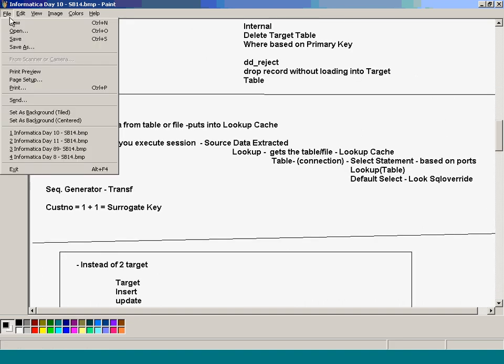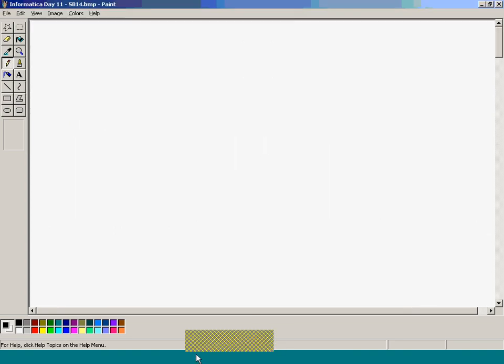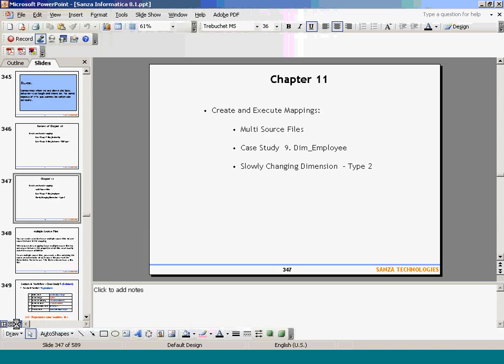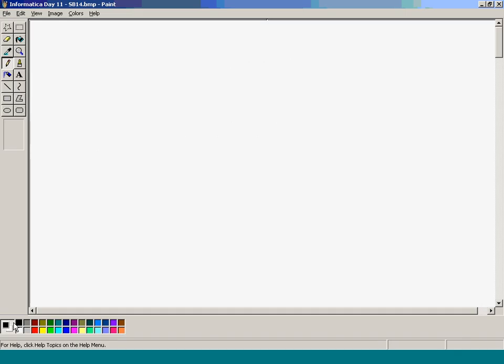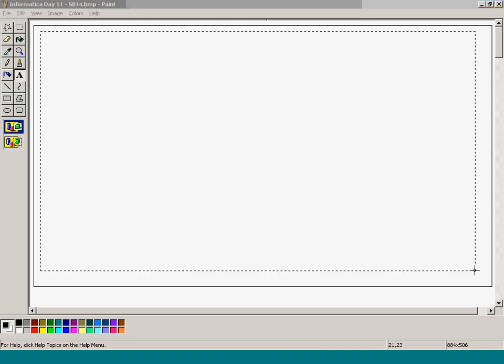Now, today's class, we are going to discuss a few things. In projects, your source may be a flat file.